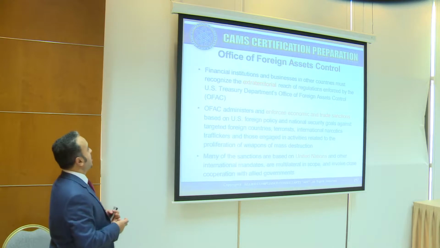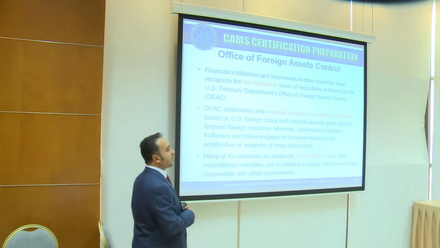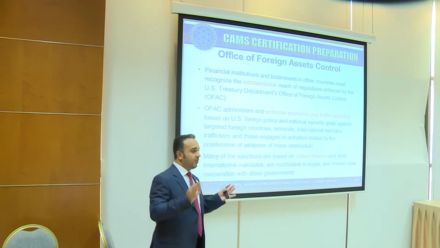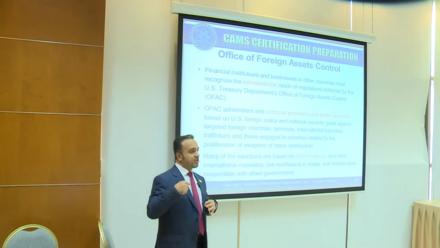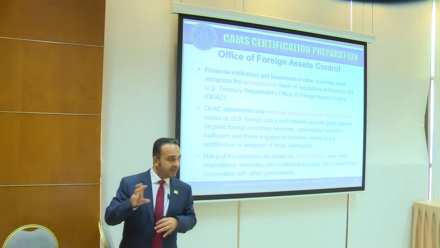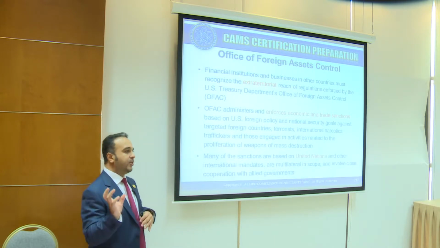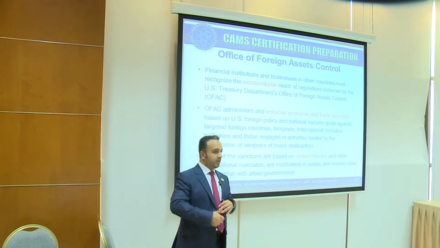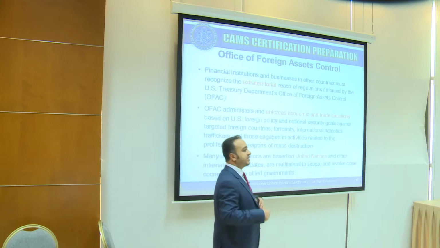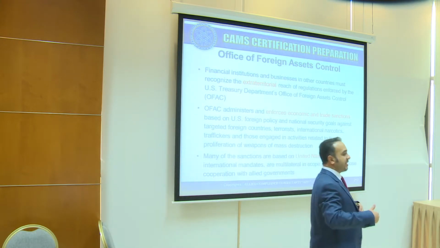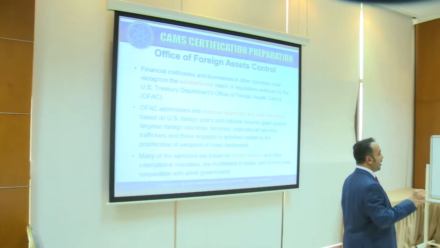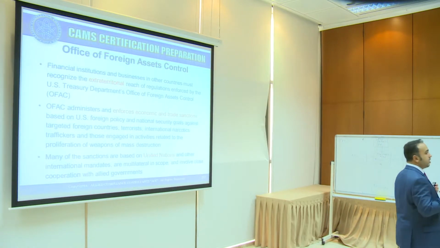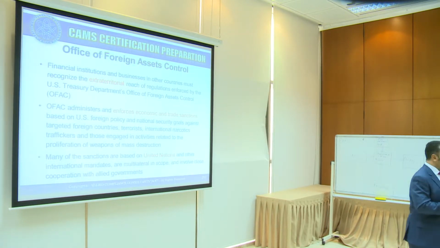Okay? The OFAC, which is actually clear from its name, Office of Foreign Asset Control. They didn't say Office of All Asset Control. No, it's Office of Foreign Asset Control. So actually they're controlling your assets, right? That office is mainly an office part of the US Department of Treasury to monitor and control the foreign assets. Talking about the Palermo Convention, we said money laundering is about assets rather than only cash. So that office is mainly the office to monitor and control all the foreign assets. To control the access to the US system.